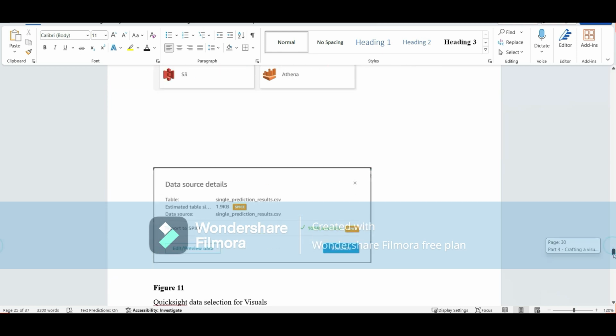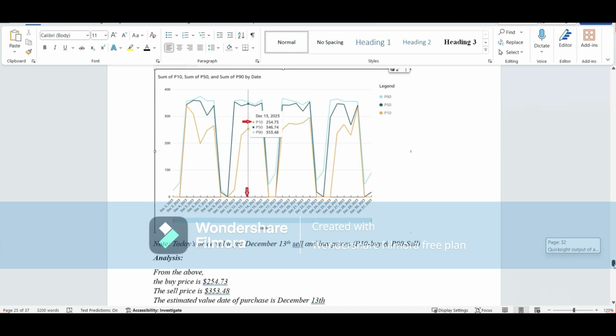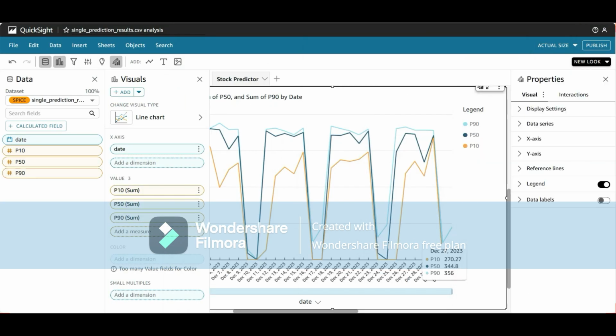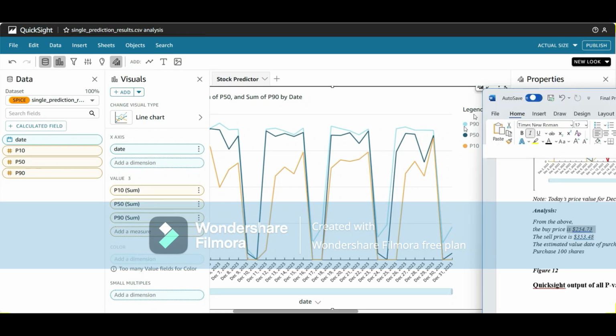We have a scenario where we have a lower buy price we see from the stock chart, and if we buy at, say, 254.73, using the date December 13th, and we move up to December 20th, we now sell at 353.98. What is the difference in prices if we take that future prediction?